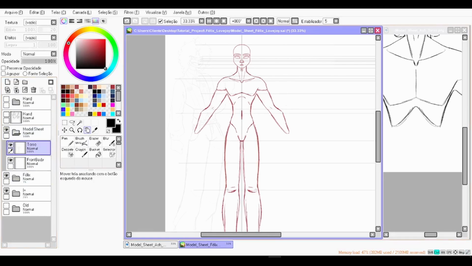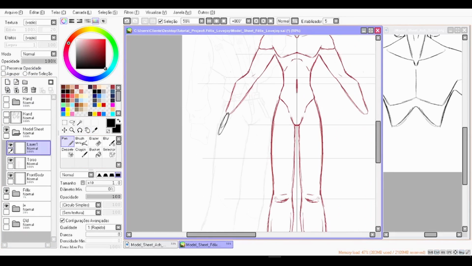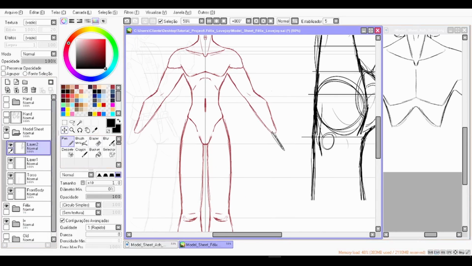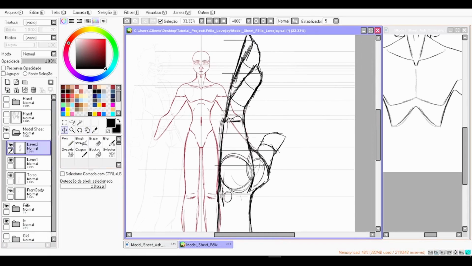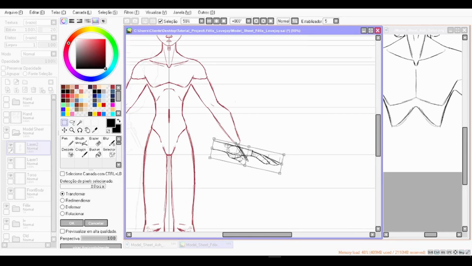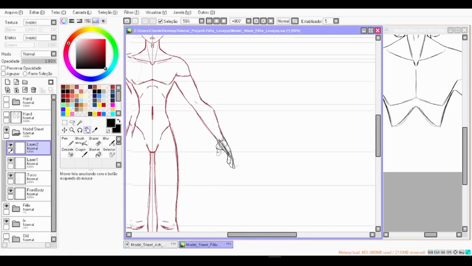So now we're gonna be making the hands, which is gonna be around this size, something like this. I'm gonna be making on the right side. I'm gonna copy that hand that I've drawn before. I really recommend you to take photos of your hand and then just draw over it, making it a bit more stylized if you're making something more cartoonish. That's what I did. And then we're just gonna scale it down to the side of it and just gonna fix it like this, and it looks really good.